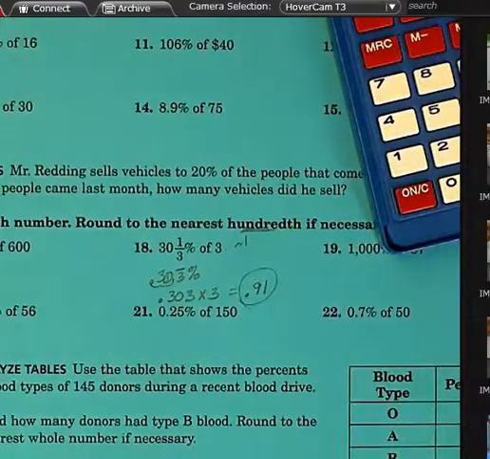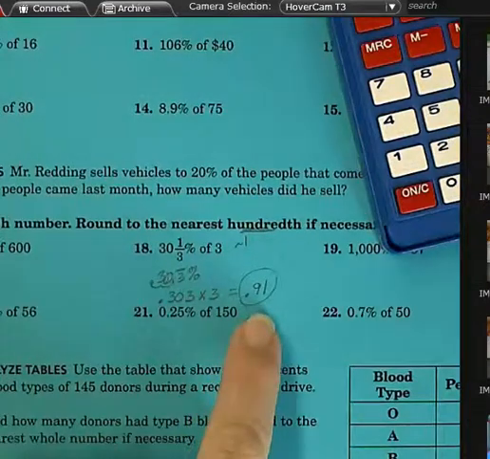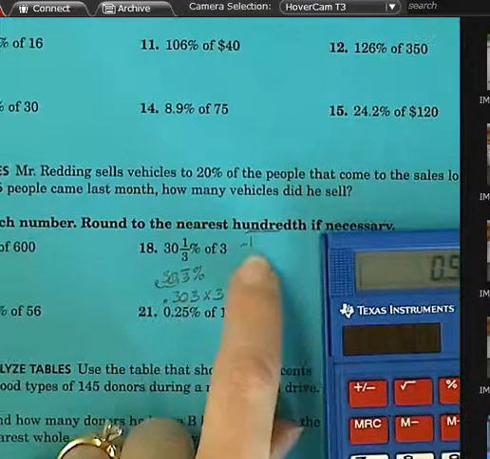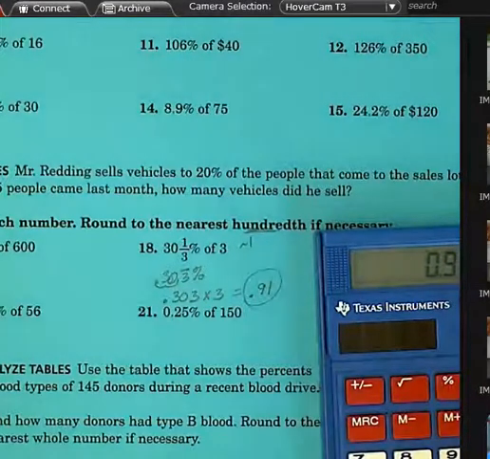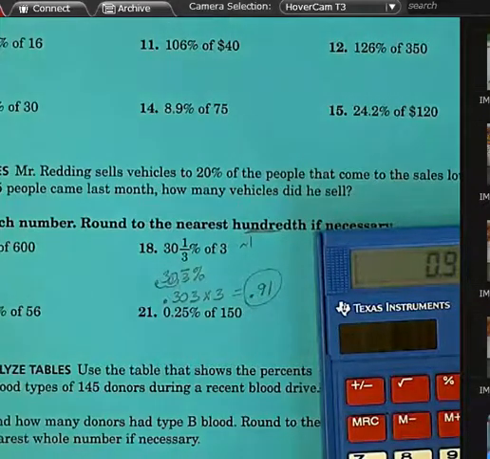Why don't you use the little squiggly line? Now, is this exact or is this about? About. This is exact. When we said it should be about 1, that's why I put that little squiggle in front of there, because we knew that our estimation in our head was supposed to be about 1. If you don't use the estimation strategy we talked about yesterday, you will frequently get things that are 10 or 100 times off, because most 7th graders at some point in this chapter are not going to move the decimal the right number of places. That's a very typical error.